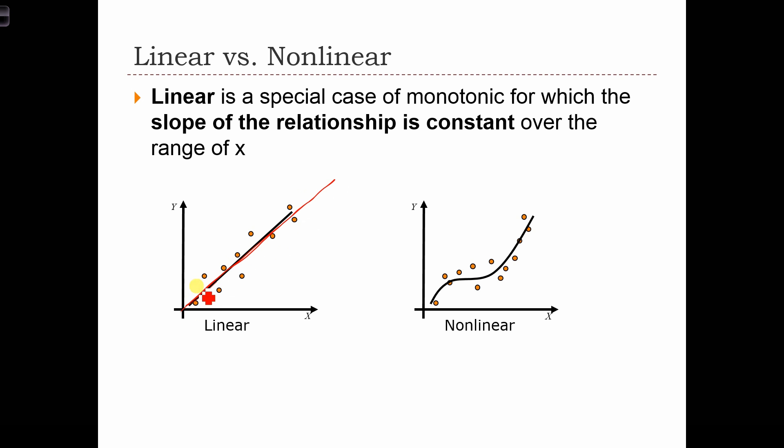Okay, so we can represent that slope with a line. On the right-hand side, this is monotonic, and it's always positive, but we see that over in this section of the slope, in this section of the values of x, we have one slope, and then in this section, we have another slope, and then in this last section, the slope is yet another, has another value. So we see that the slope of the relationship changes as x goes from small to large. In this case, the slope of the relationship stays the same, and that's the definition of what a linear relationship is.